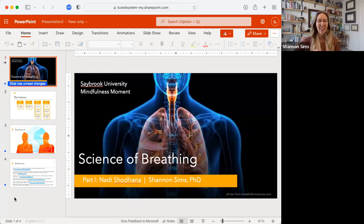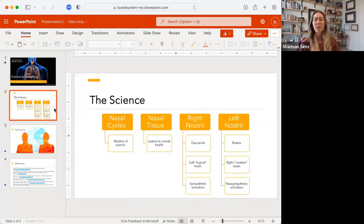Bear with us, our slides are giving us some grief, but they will serve the purpose they need to for today. We're kicking off here with where the breath begins. Thought that'd be a pretty appropriate place to start. And that's really with the nostrils and more specifically with the nasal cavities. I'll shift now into a brief didactic, and as I share a little bit of the science behind this practice, I invite you to settle and find your way into your space and just get comfortable here, settle in.